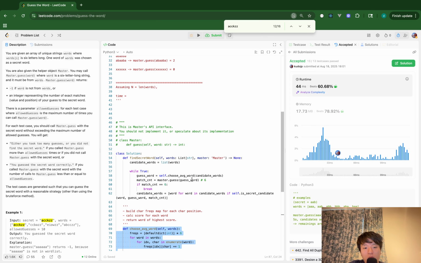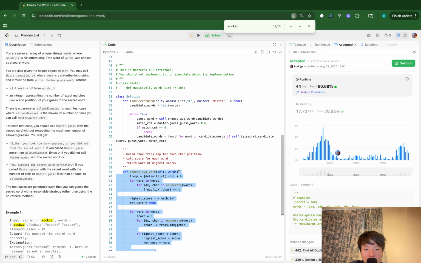And also it depends on the remaining number of candidate words. So basically, I can't completely say how many words are remaining. It totally depends on the distribution of the words in the words list.